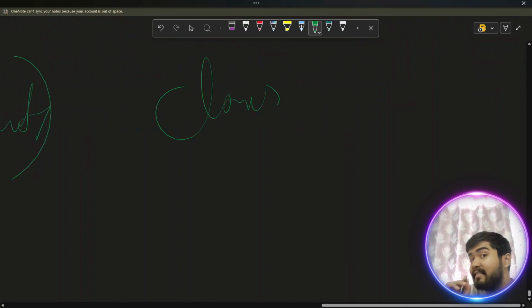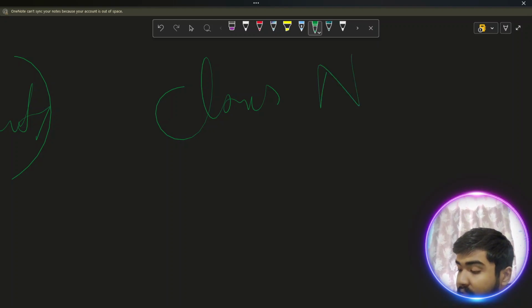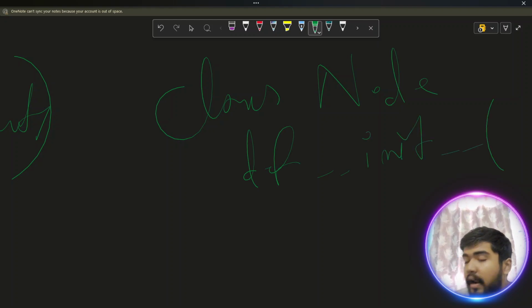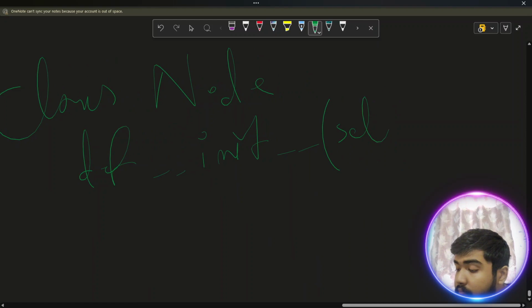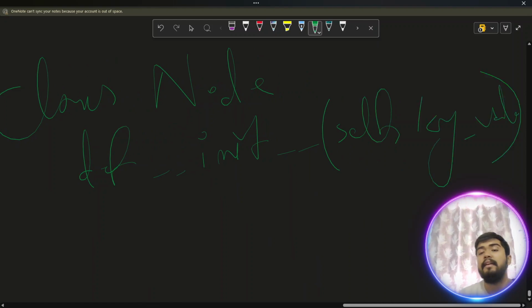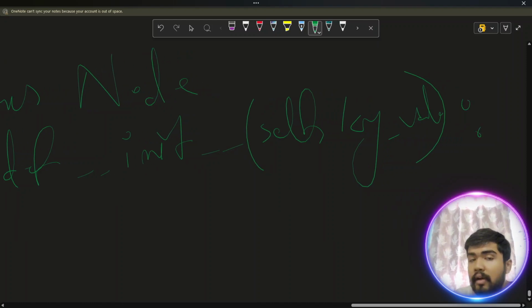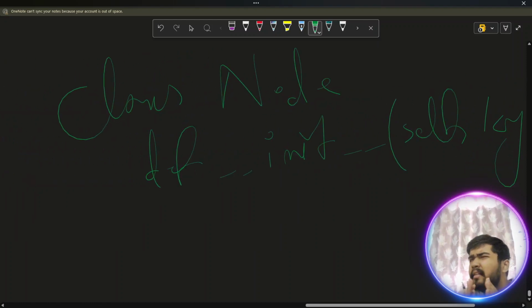It's again a class, so it is object oriented for sure. Your node should have an initial constructor, def __init__, with self, key, value. What is the bare minimum any node should have?